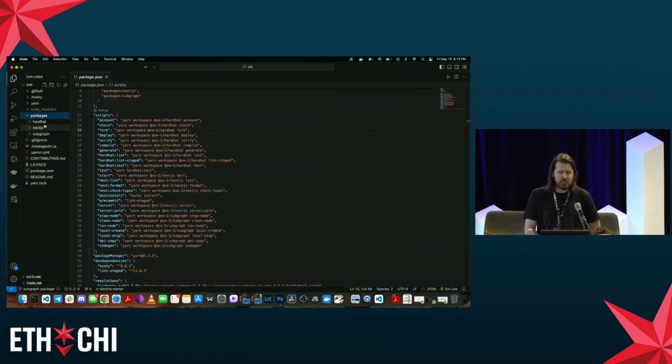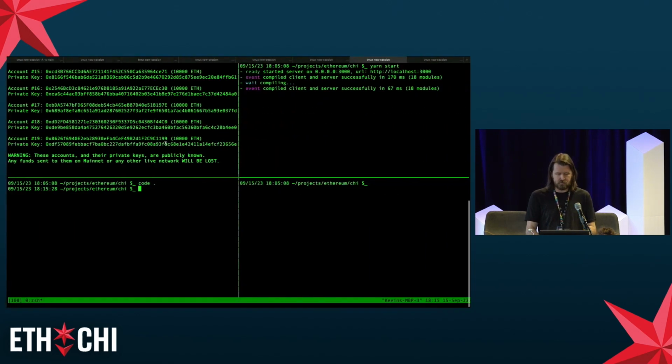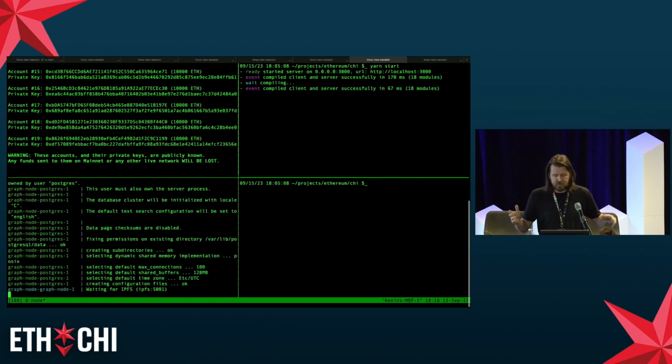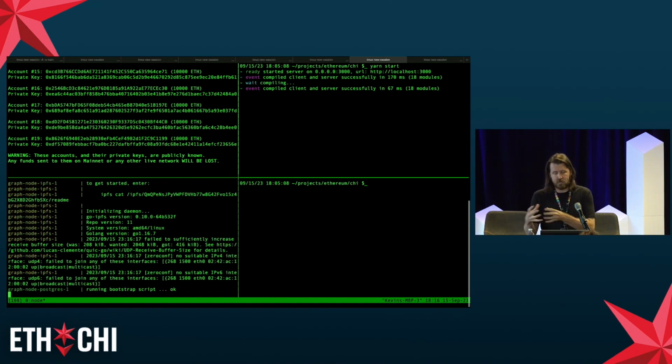Inside of the packages folder is where all of the boilerplate code is essentially. And inside the subgraph configuration, there's already a Docker Compose file for us that's going to spin up The Graph. So I'm going to spin it up right now. We'll take a closer look at The Graph in a little bit, but I just want to explain that that's what I'm doing here. I'm going to do a yarn run-node, which is going to do Docker Compose up. If anyone doesn't know what Docker is, it's just Docker containers that have all of the infrastructure you need for whatever project you're working on.